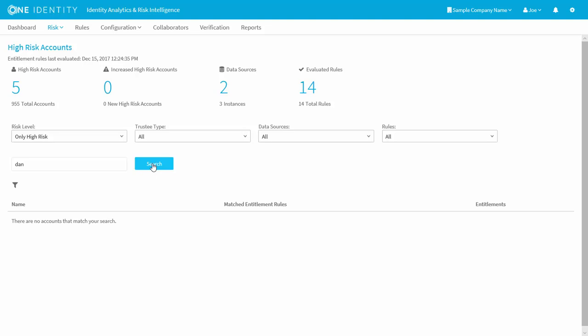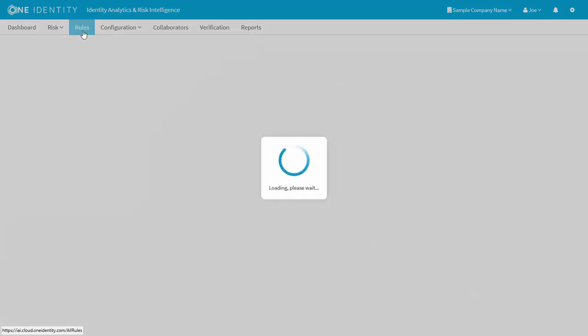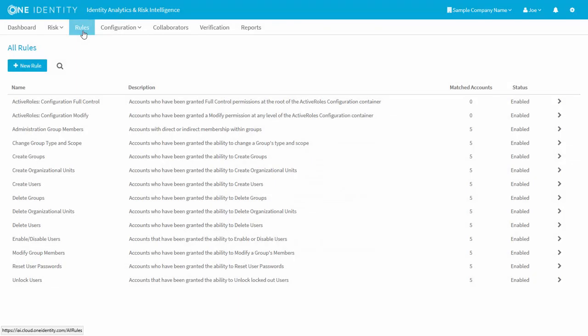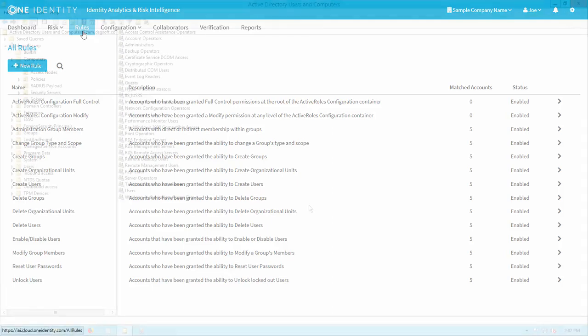Well, quite honestly, Starling comes out of the box with a number of built-in rules that we consider best practices across an Active Directory environment, an Active Roles environment, etc. However, there might be a highly sensitive group within your own organization where you want to say, this is a group that has significant privileges, and I want to make sure I'm keeping track of anybody who gets added to that group. Let's go take a look at my Active Directory environment and see the mistake that was made.